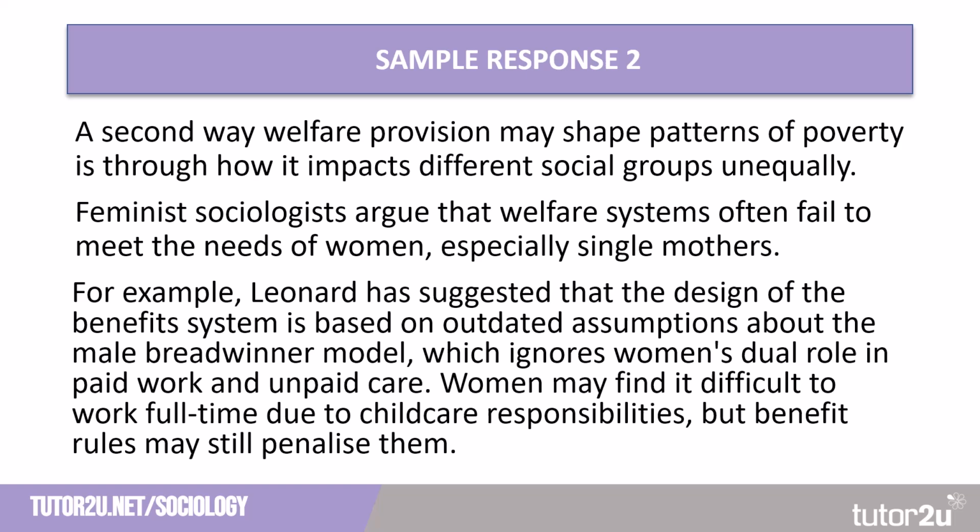Now, the student could develop this a little bit further by using some examples of the way in which women are penalised for going into work. They could develop it by talking about the costs of childcare and how childcare costs aren't met through benefits. Alternatively, they could have evaluated, if it was a larger question, by talking about things like working tax credits that provided help with childcare costs.